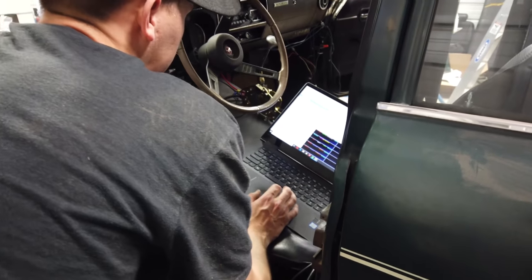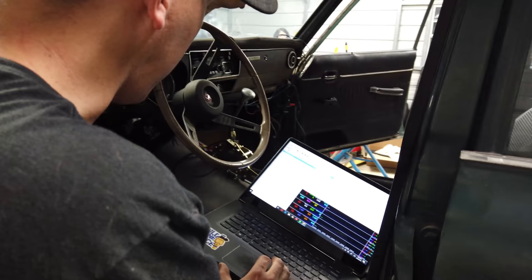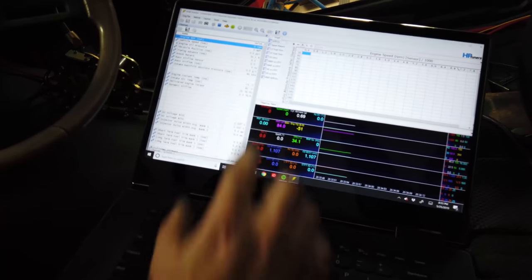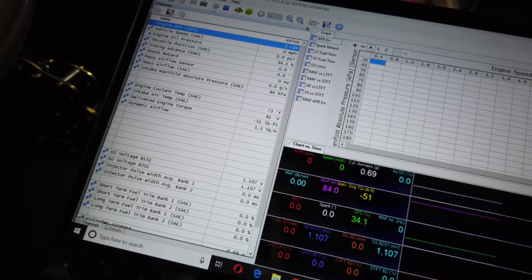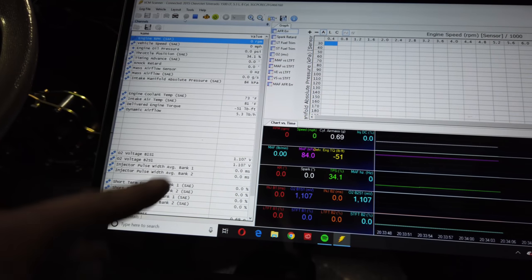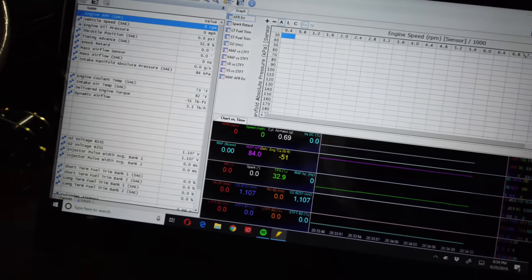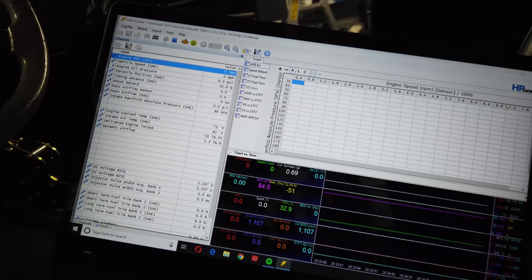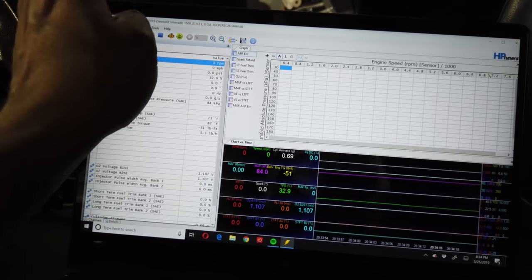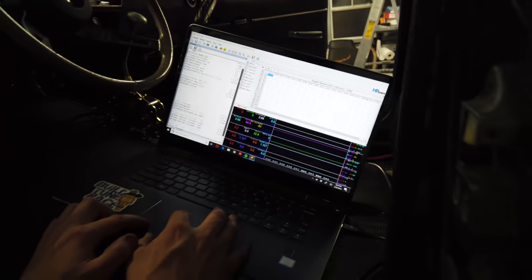Oh, it's reading the computer — that's a good sign. 84 kPa. Throttle position at 32.9 percent — so it's reading there. I'm going to have to figure out how to set that. Looks like O2 sensors have voltage. Coolant temps working at 73 degrees. Intake air temp at 82 — that's probably close to ambient right now, though the shop's pretty warm. So 2015 Silverado 5.3 — that's some information in there. I'm going to check a few more things and then hopefully try to fire it.